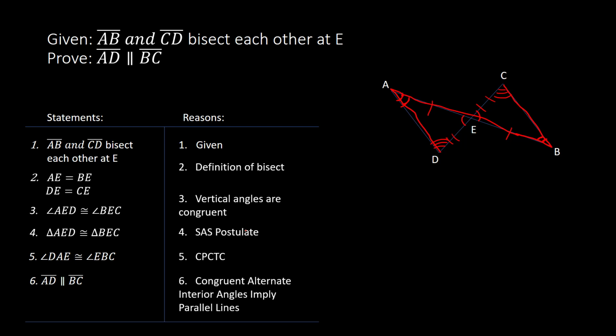So that is the process. You prove that we have congruent triangles, and then if we need to go further, we can say that certain angles and segments are congruent once they are congruent triangles, and then we can prove other things if we need to, such as, in this case, parallel lines, or it could be other things as well. So with that thought process, you can hopefully get most any proof that looks something like this.